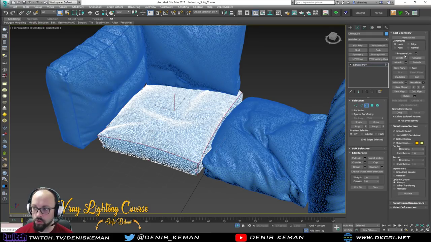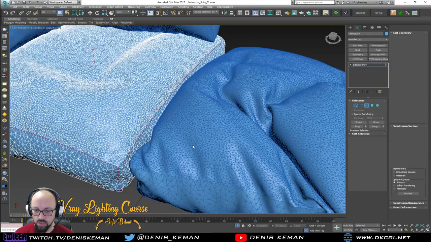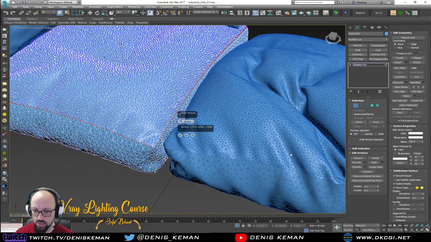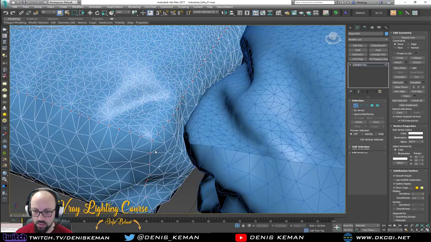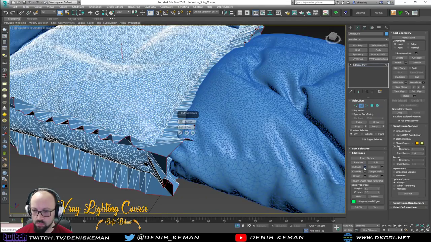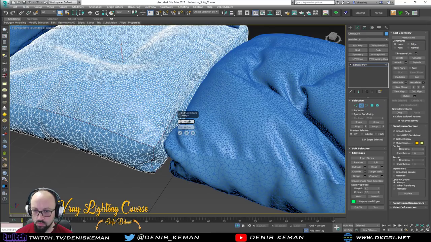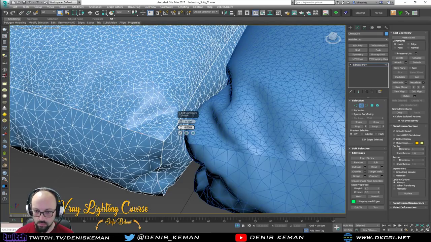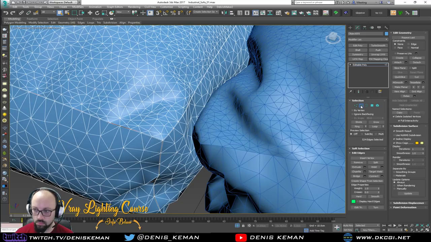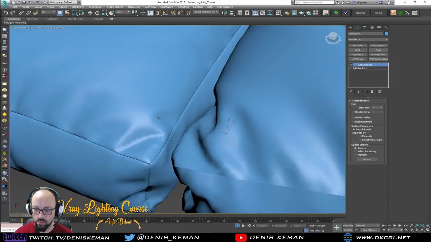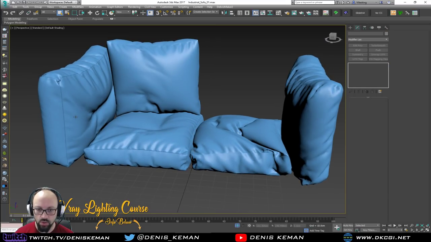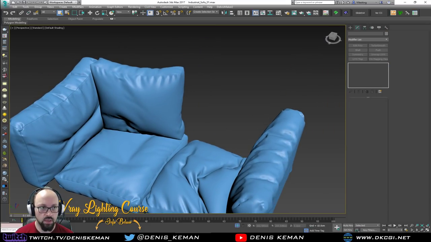I'll just continue it over on this side. Now one of these, I just want to make sure that all of them are selected properly, because if they're not, we could end up with a bit of a problem. No, no problem. So minus 0.03. There we go. Turbo smooth on. And as you can see, now they're starting to look really nice on the corners, and the edges are looking fine. There are no problems. Everything is going as planned.